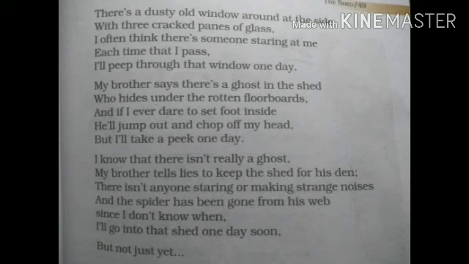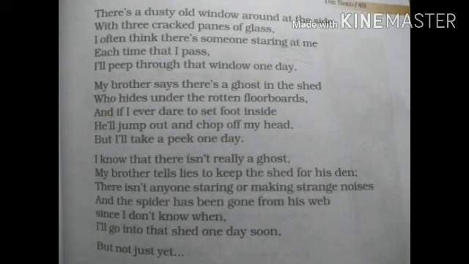There isn't anyone staring or making strange noises, and the spider has been gone from his web since.